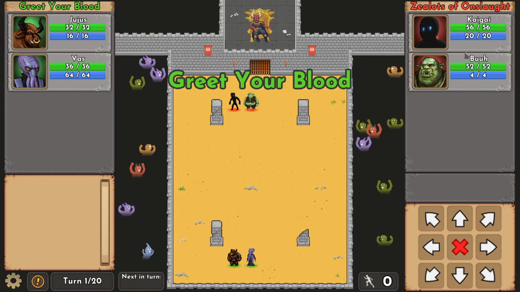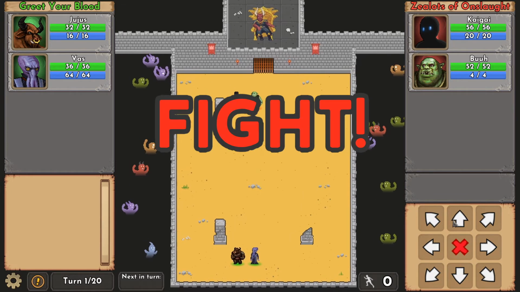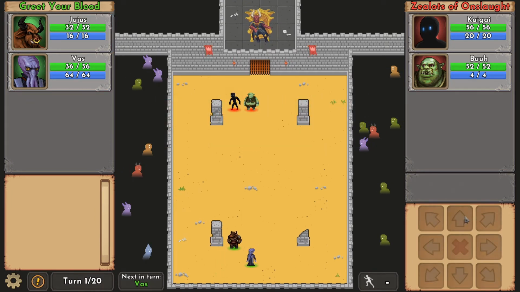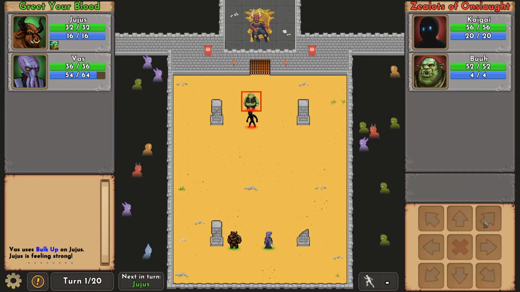Okay. 52 and 56 HP. That's a lot of HP. But we can do it. Come on. Alright, we're gonna use bulk up and move closer.